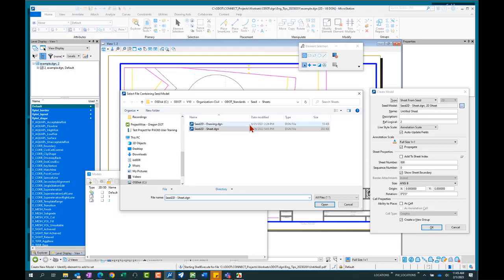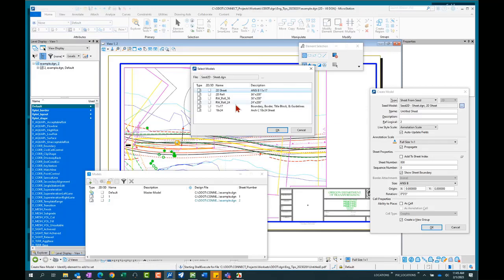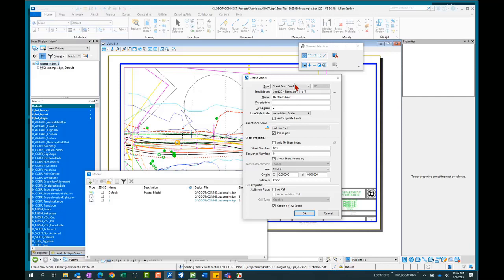You'll see the date on that is January. So I did make some edits. Let's see if I messed stuff up. I'm going to choose open. I'm going to choose 11 by 17, and I can call this 11 by 17 and give it a sheet number C01 just for grins.